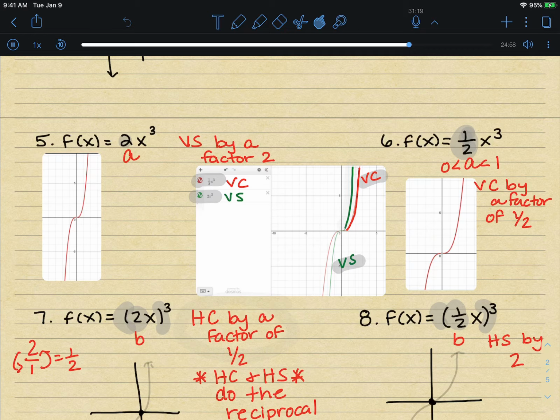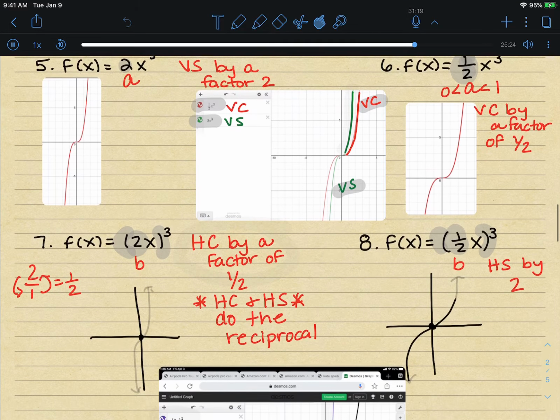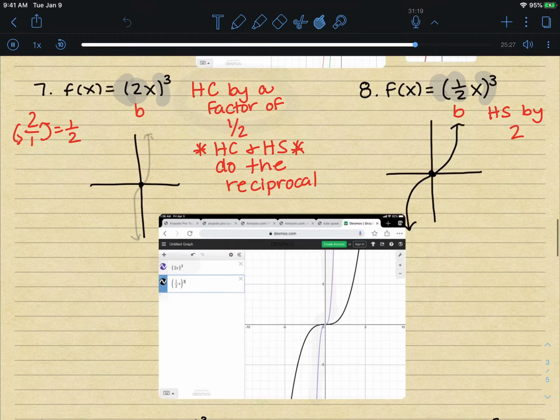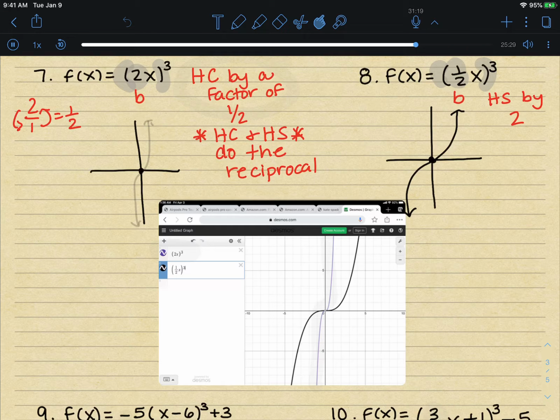So we go ahead and do that for horizontal stretching and compressing. Okay, so now we're going to continue with these right here. I just graphed it on Desmos. So the 1/2, it's a little bit more drastic with the horizontal compression and stretching. But here, the horizontal stretching is actually going to be the black line right here. So when I graph it, I want to kind of exaggerate it a little bit. It's going to be opened up a lot wider, whereas the vertical compression is actually going to be opened up a lot thinner. So keep that in mind when you guys are creating these graphs.